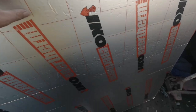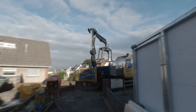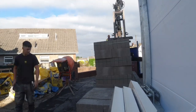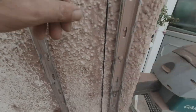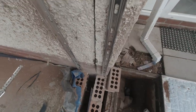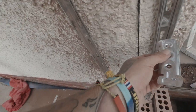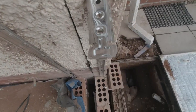Here we go, our Celotex has arrived. Lovely. And our blocks are here too. Here we go, we've got our fur fixers on the wall. Again, cut in the DPC. Put our 4-inch DPC through there. Lovely. Fur fix clips. In they go. Bosh, lock into the beds. Lovely.